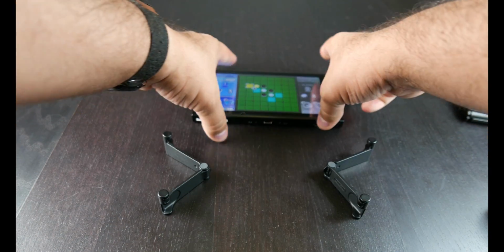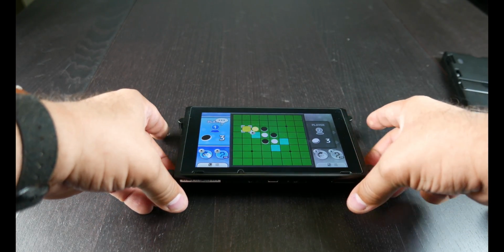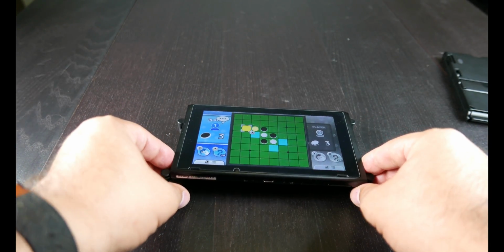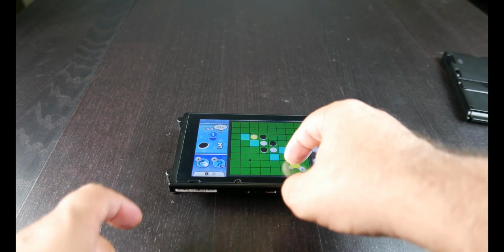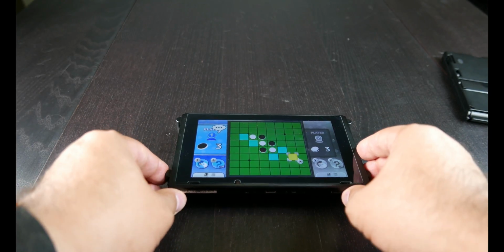There's nothing that lets me just pop this up and kind of hold it like that in place. This kind of works in a pinch, but it's not the most stable. And on some things, it'll move around a bit. Like with VOEZ, it'll move all over the place.